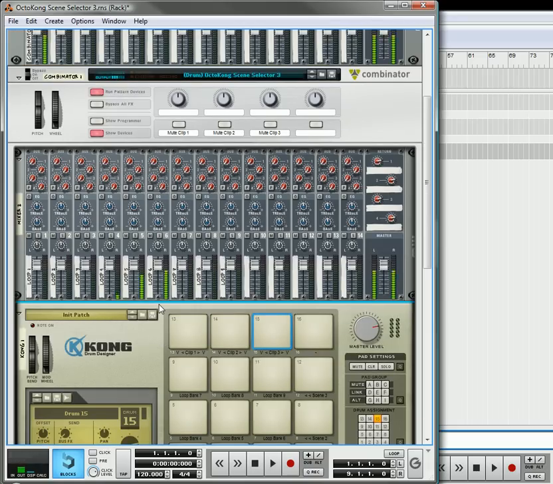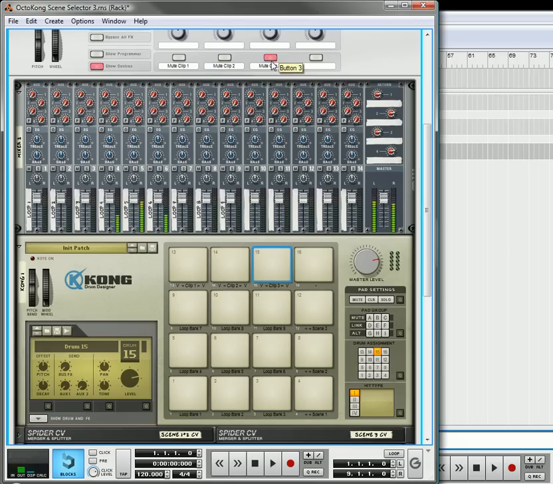The other thing I wanted to show you is the mute clips, which will mute the individual ones. Or sorry, this mutes the columns going up and down. So mute clip 3 will mute all of these rows: number 11, number 7, number 3. Click on mute 2, it's going to eliminate number 10, number 6, number 2, and clip 1 obviously will eliminate the last row. By doing that, you can create some different variations.